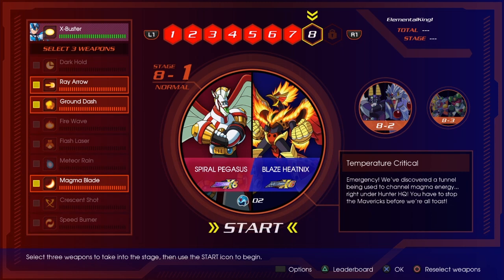Temperature critical. Emergency. We discovered a tunnel being used to channel magma energy right under a Hunter HQ. You have to stop the Mavericks before we're all toast, X. Stage 8-1. Mega Man X versus Spiral Pegasus and Blaze Heatnix.